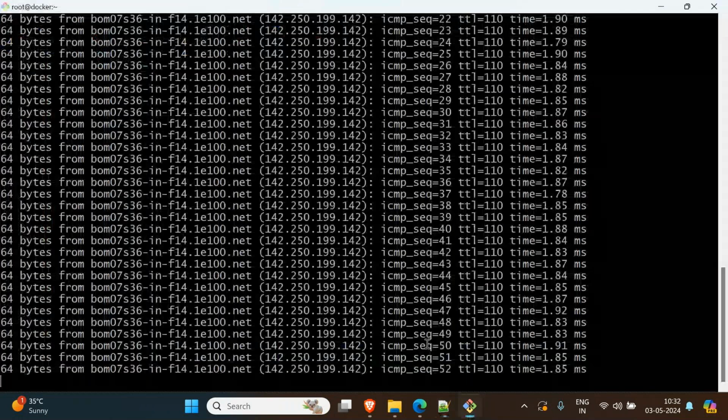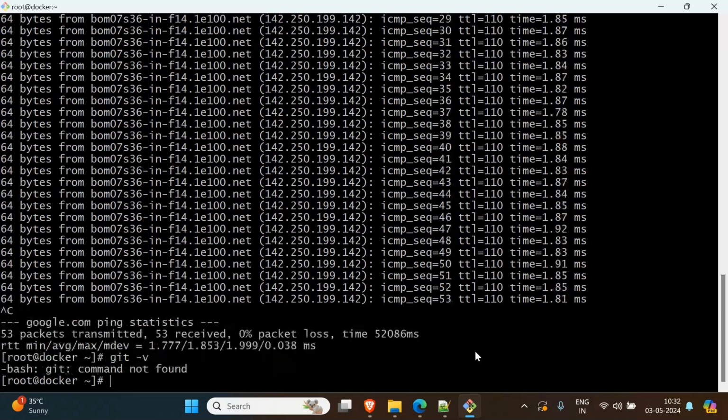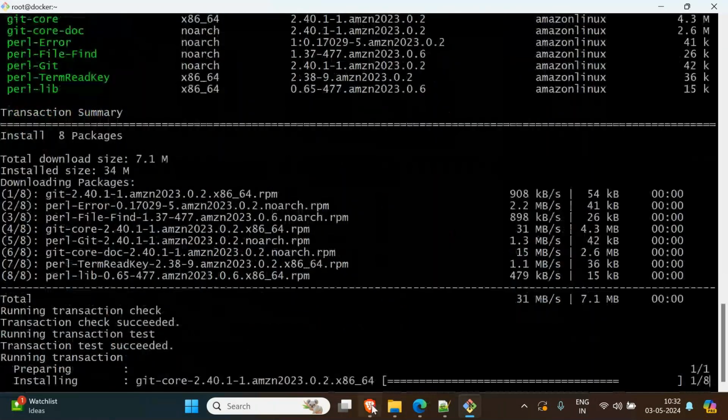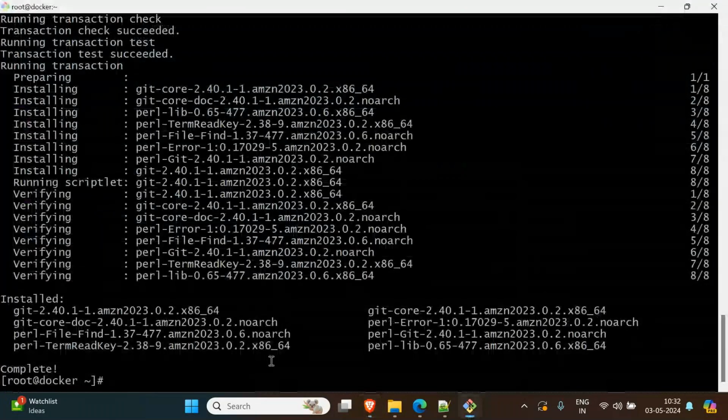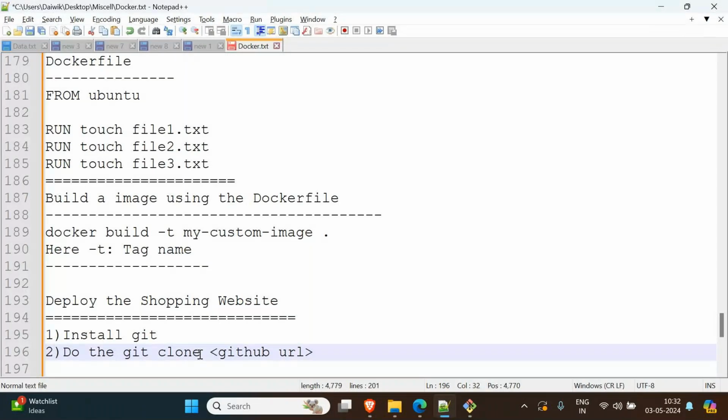So git is there? Git version, it is not there, so install it. yum install git -y. Now go here and copy this. Run this statement.